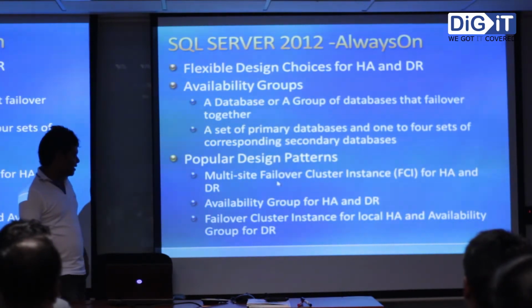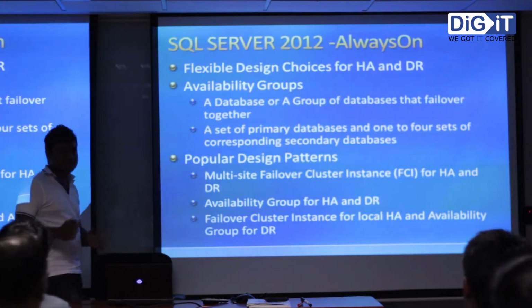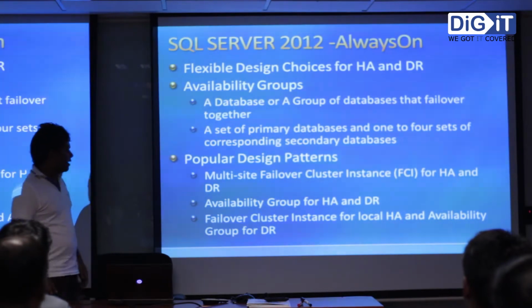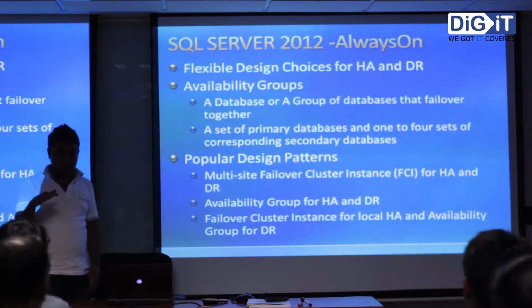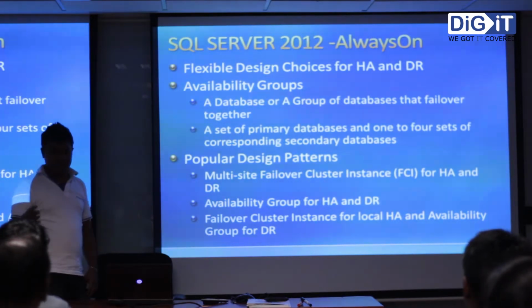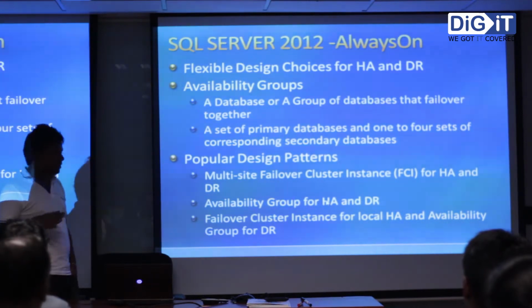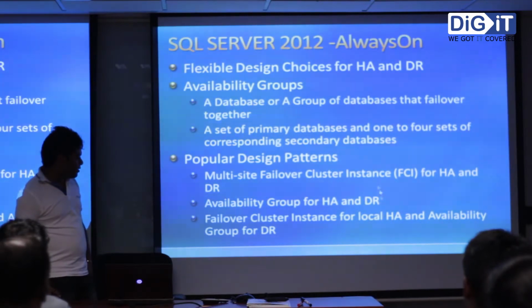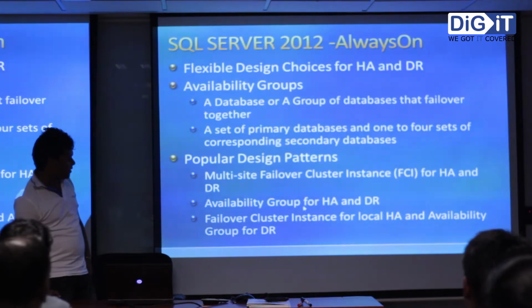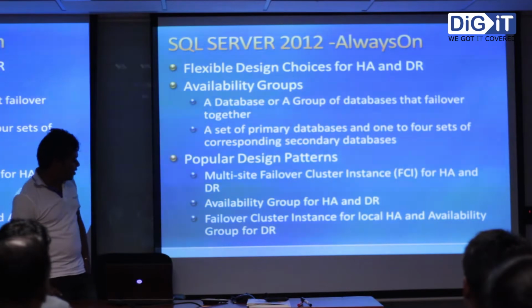This is a multi-site failover cluster instance for high availability and disaster recovery both. It uses failover cluster instances, and you need a Windows Server failover cluster for that. But without the SQL clustering, you have another option to set up availability groups for high availability and disaster recovery. I'll be showing a demo on this today.